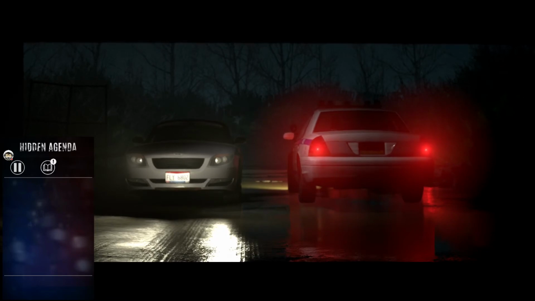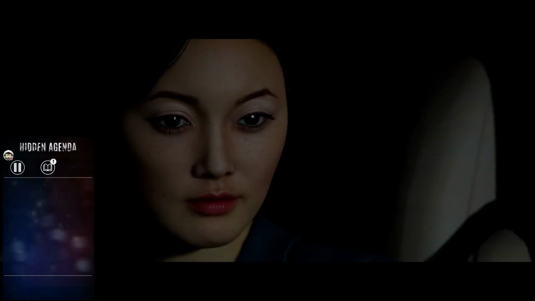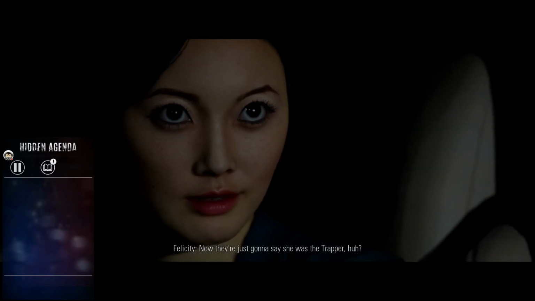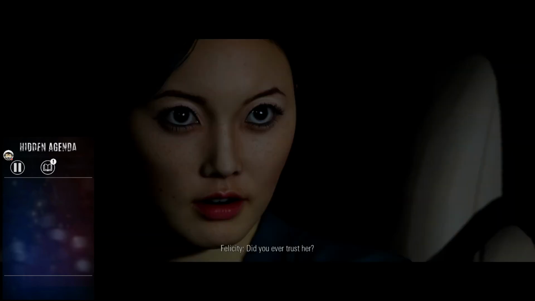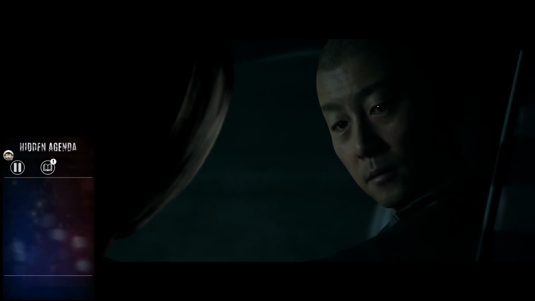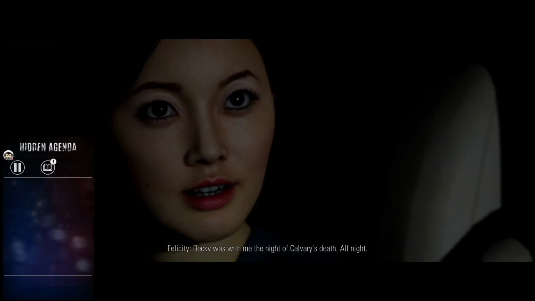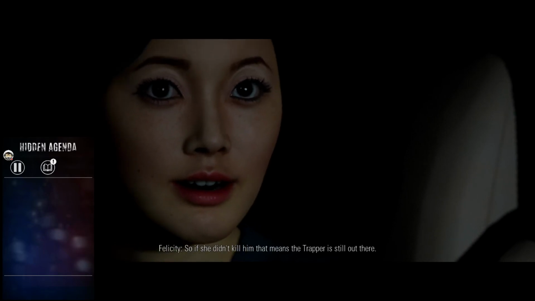Well, looks like we're on Felicity Graves. 6 hours until Finn's execution. Now they're just gonna say she was the trapper, huh? She had motive, opportunity. Did you ever trust her? I don't know. I wanted to. Becky was with me the night of Calvary's death. All night. So if she didn't kill him, that means the trapper is still out there.